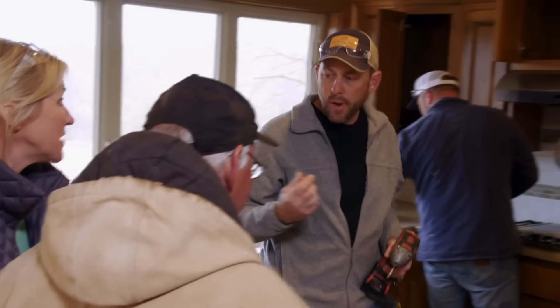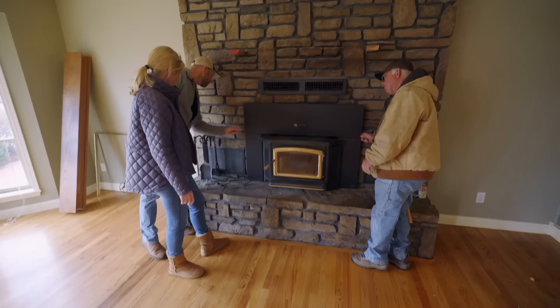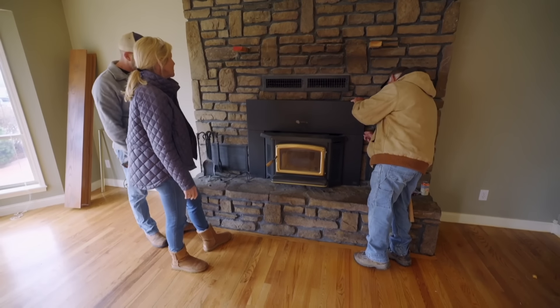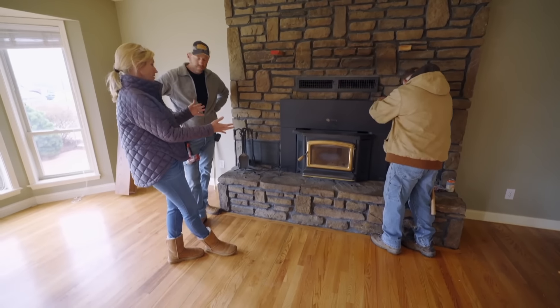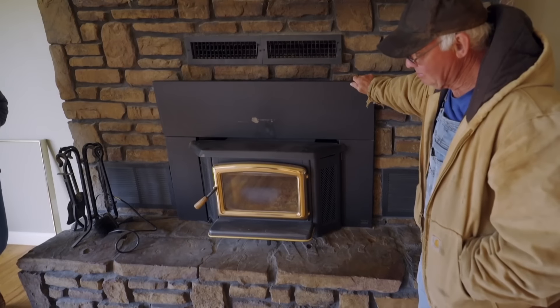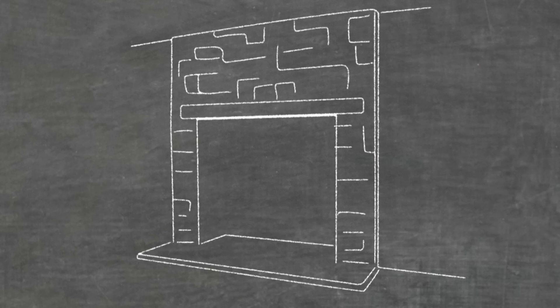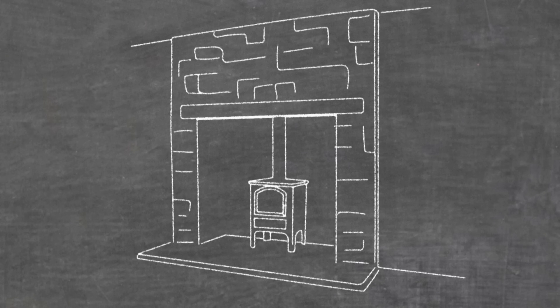Joe and I want to talk to you about some stuff. OK, this is what I'm really concerned about — I really want this to be pretty. They both like the idea of a wood stove because of all the things that you sold them on, so now we have to make it happen. It would be nice if we could have a stone opening, take out the hearth, and have the stone on the floor — just on the floor — and have a stove sitting on it.